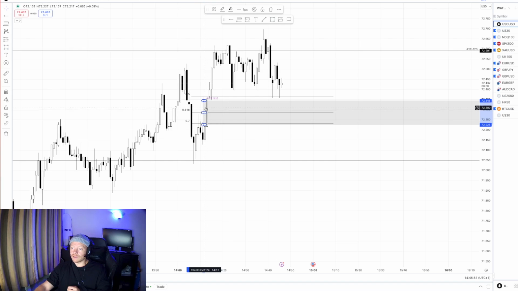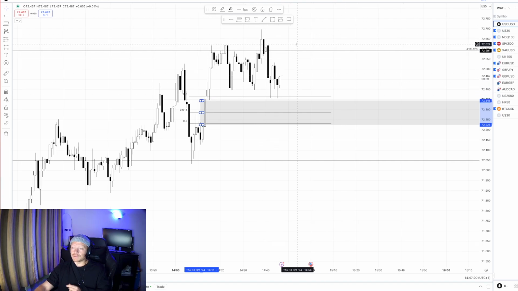So we've got a fair value gap there, so we could come down, fill that, tap into the 70 or the 618, and then push up, or of course we could continue up. I would say if we do come down and close below here, then obviously the trade idea for today is invalid and we don't get a trade.